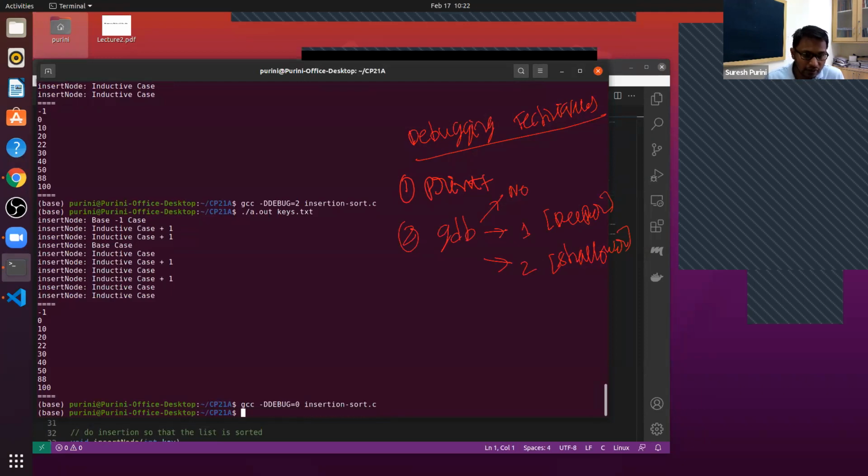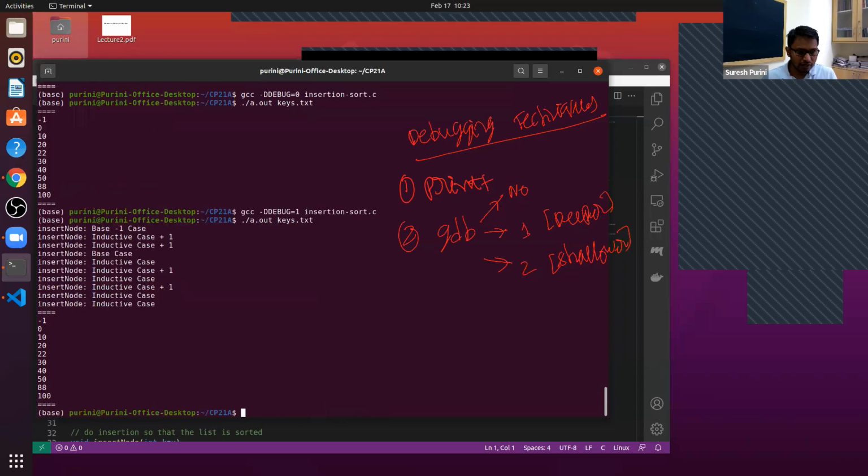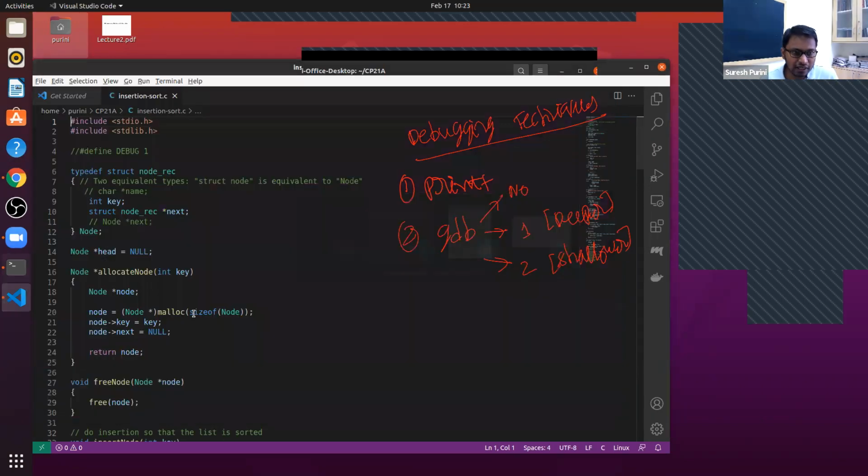Okay, it is 2, meaning the debug level, and 2 is greater than, okay, we did greater than or equal to. So if the debug level is equal to 0, that means no debugging, then nothing happens. Okay, got it. So you're all good now. You understood that when we define gcc -DDEBUG=0, nothing got printed. And if it is equal to 1, then all the debug statements here got printed.